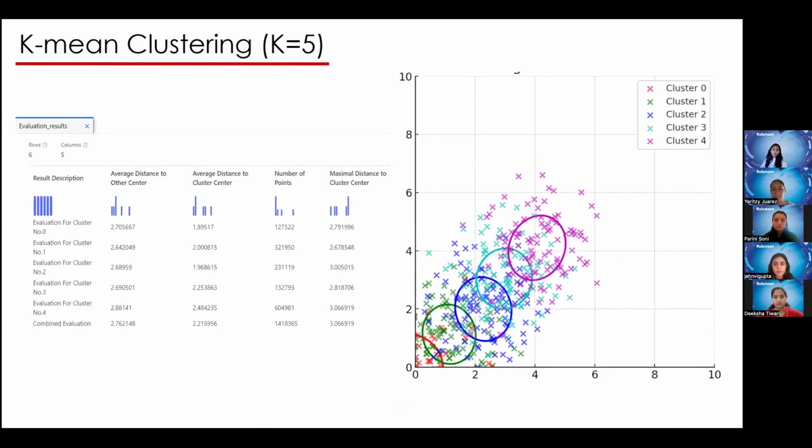I'll talk about the very first model, which is k-means clustering. We experimented with k as 3, 5, and 6, but finally, considering the data and the context of our data set, we were able to conclude that k equals 5 is the most optimal option for us. On the left-hand side, you see the results that were generated through Azure ML, and on the right-hand side, you see the visual representation of the clusters. I'll talk to you a little bit about why we believe K5 is the best option. Moving on to the next slide.